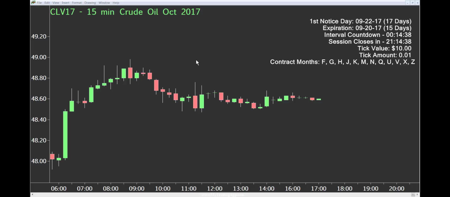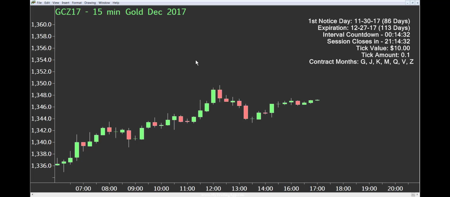But if we were to change this over to a different contract, let's say, for example, GCZ17, that's your gold contract. Now, we have different contract months here, and it doesn't trade every single month. So it's nice to know which months it's trading and which months it's not trading. So currently this is GCZ17, so that would put us right here.